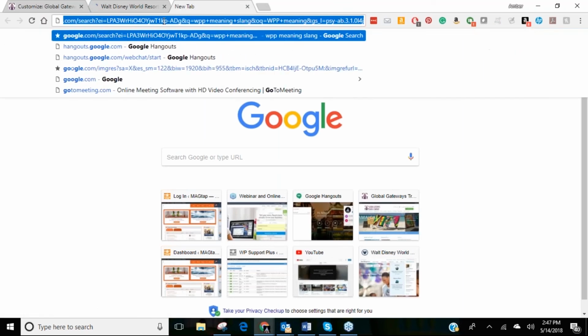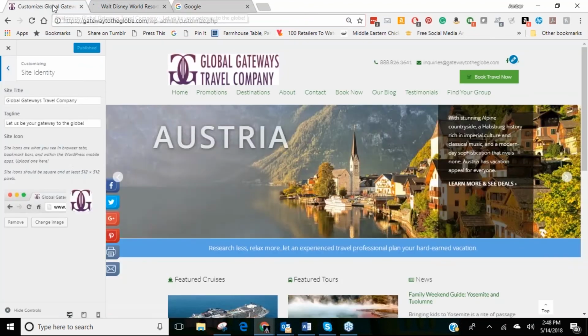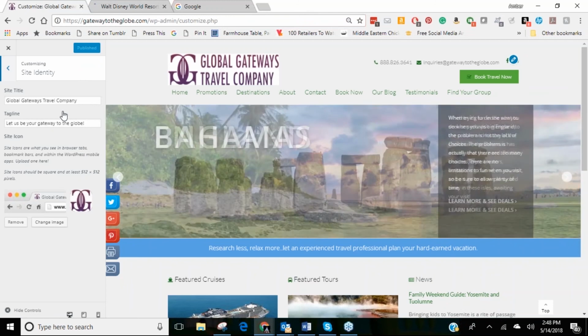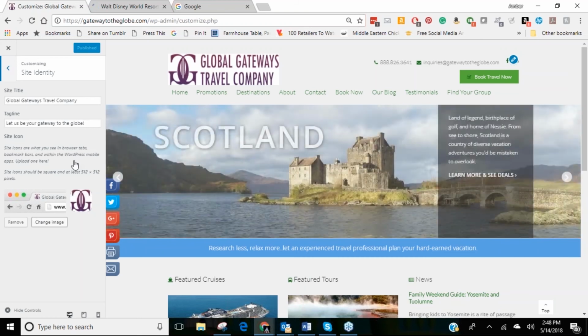Let me go to Google. So you can just see what theirs looks like, if it ever connects, we'll see. You'll just type this information in here, and this is an image. You don't want to use your whole logo. It'll just be too big, and it'll shrink down really small, make it unrecognizable.